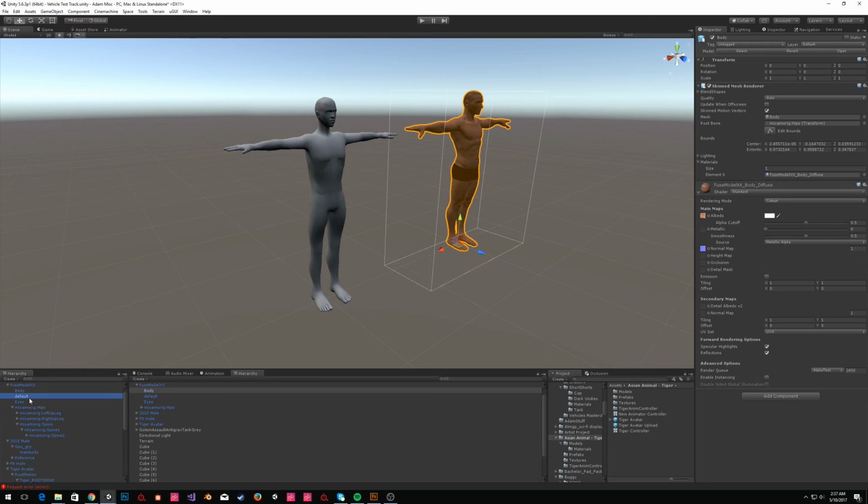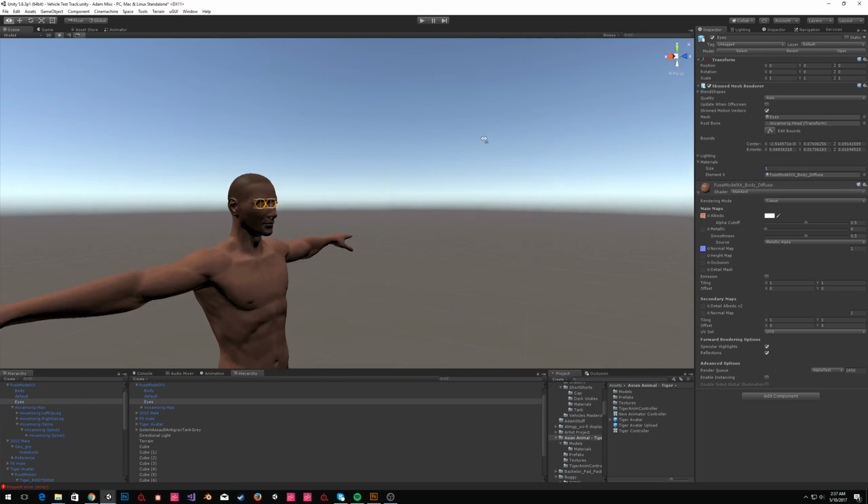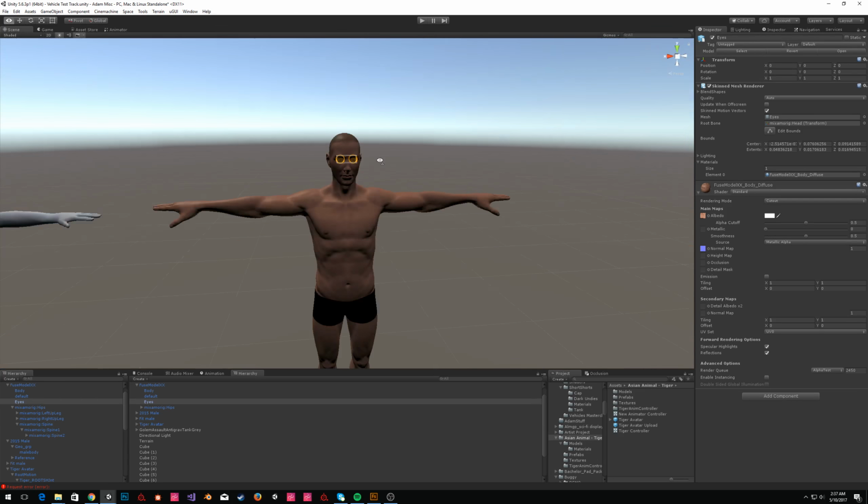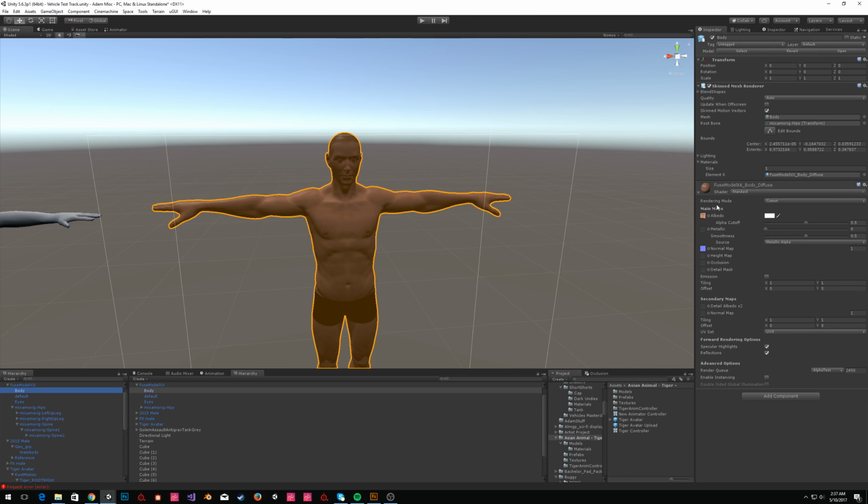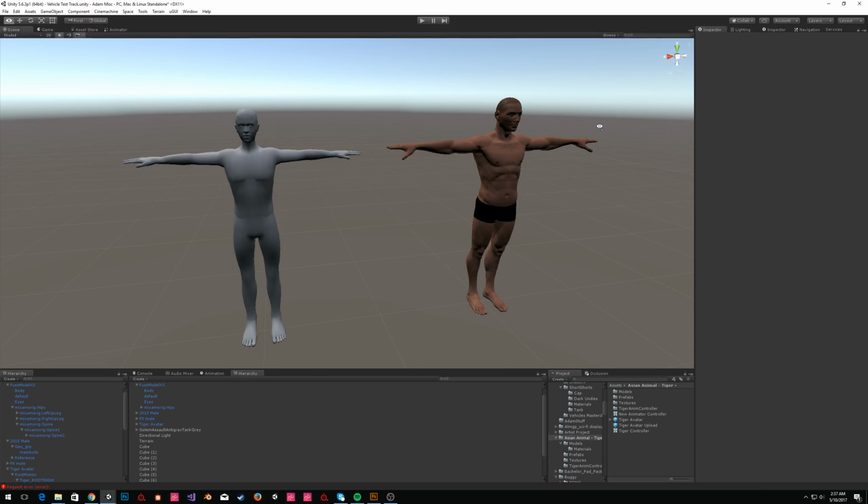This one actually has a couple. It has the eyes and a few other bits on separate meshes. For the purposes of today, I'm going to ignore those, but when you do this work, you will need to make sure those are merged all together, so that it's just one skinned mesh renderer with all the vertices and things attached, with however many materials as you like. The number of materials doesn't matter so much.